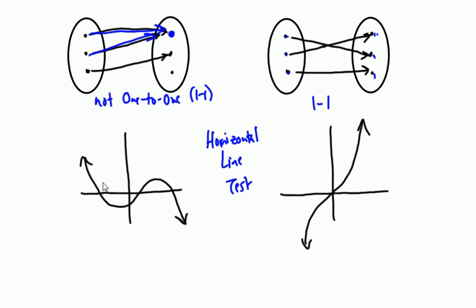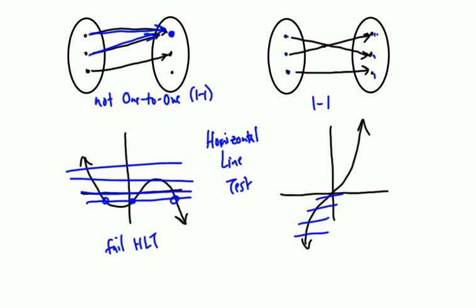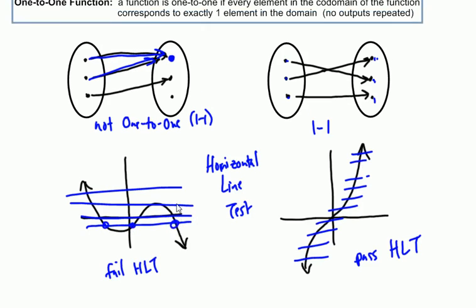Right? So if we start drawing horizontal lines through here, any horizontal line that hits us more than once means that that same y value is associated with multiple x values. So this one would fail the horizontal line test, whereas a function like this, even though it levels out for a second, would pass the horizontal line test, and therefore this kind of function would be one-to-one. If I know the y value, I can go backwards to get the x value. In this case, if I knew this y value, I wouldn't know which one of these three x values came from. Okay? So one-to-one should be easy sort of visually.